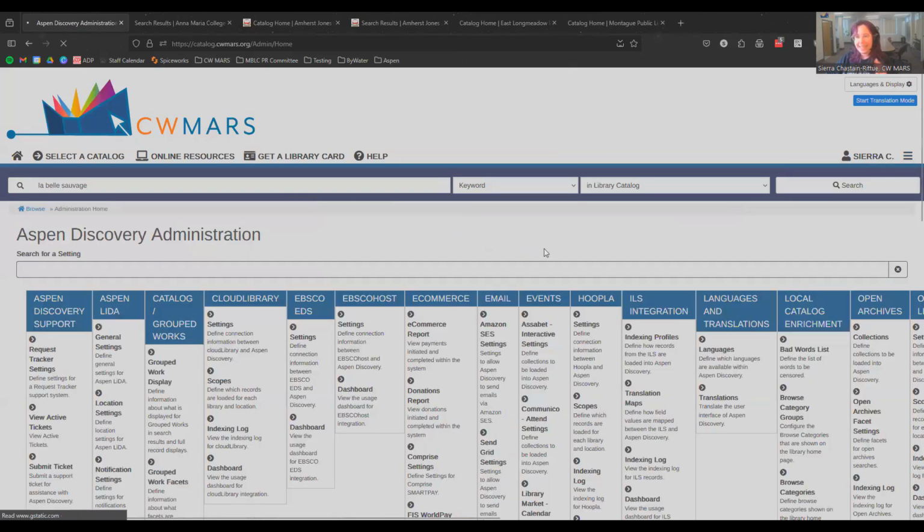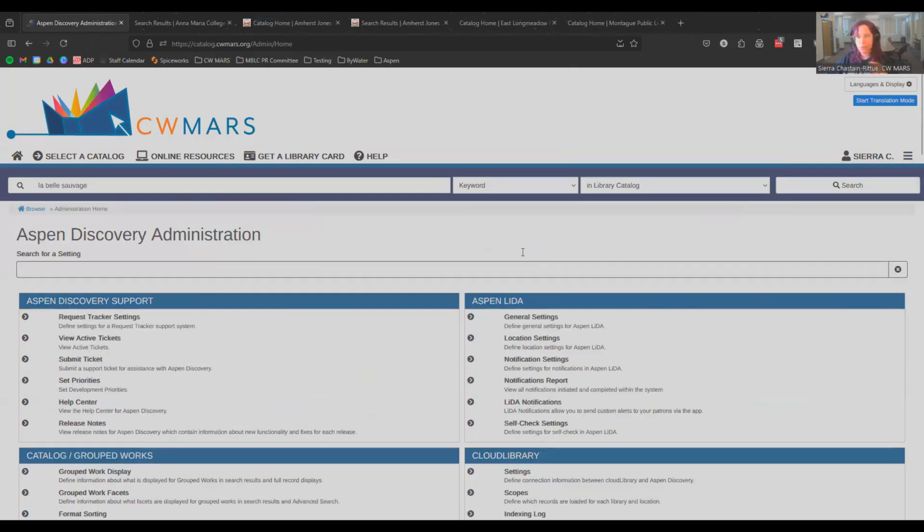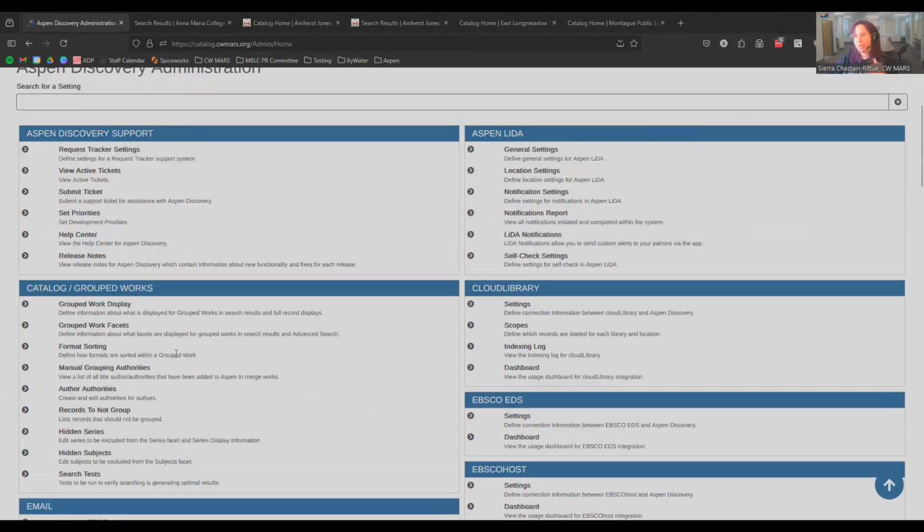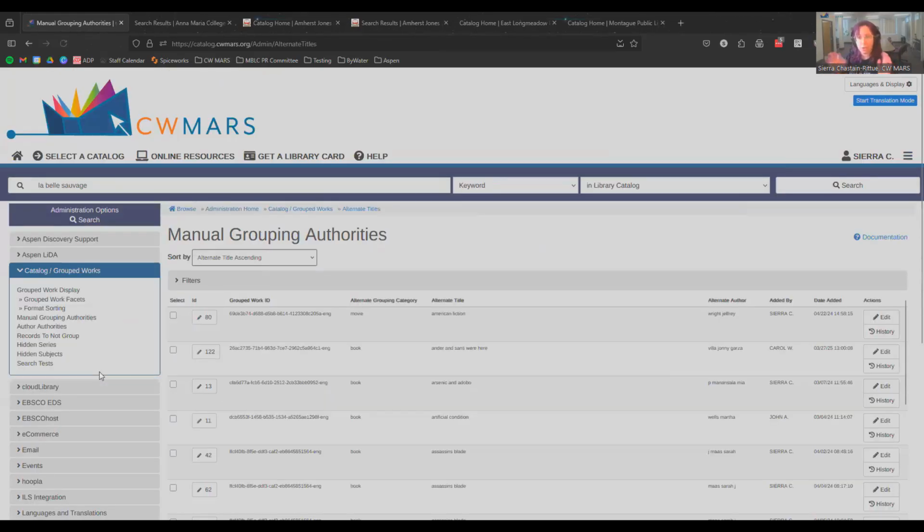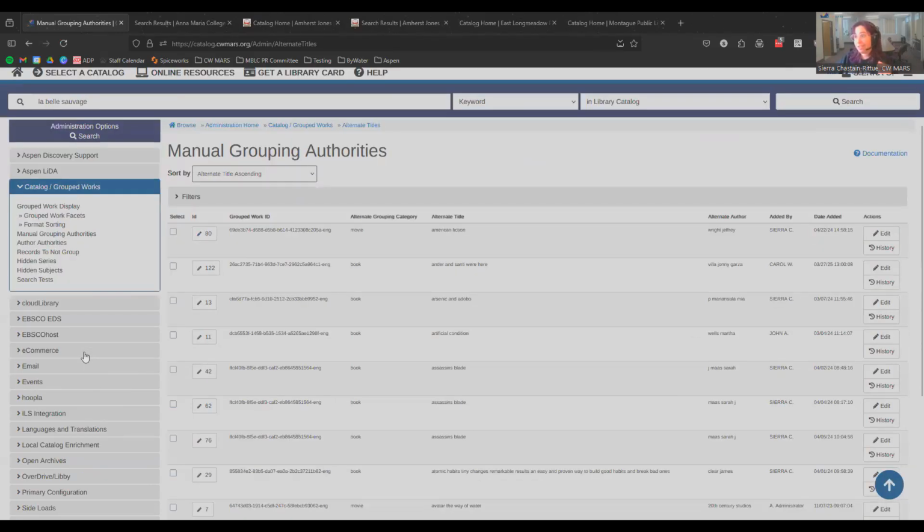It can get fixed through a force reindex, but I usually wait till overnight to see if grouping stuff gets weird or gets fixed. But you can see manual grouping authorities in Aspen administration. There's a whole catalog slash grouped work section. This is stuff that we have told Aspen to manually group together.